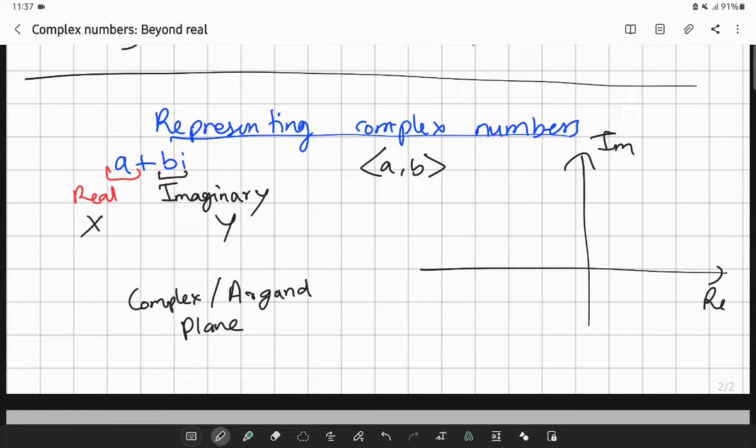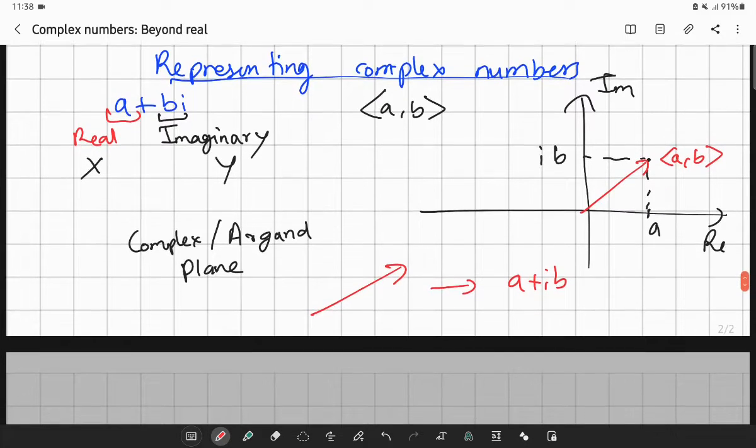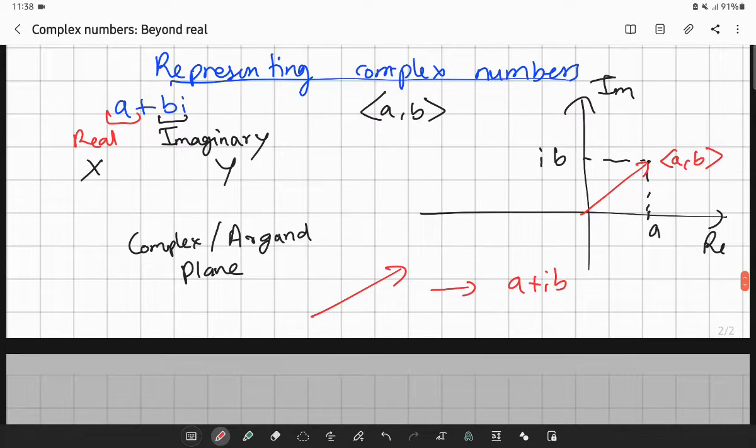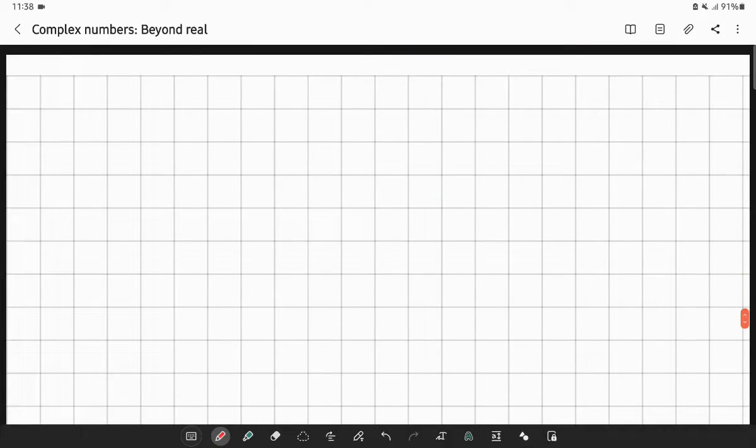So for a plus ib, the real axis will give you a, the imaginary axis will give you ib. So you can think of this as a vector, (a, b), and it's perfectly valid. So this is what I meant in the beginning of this course, that vectors are not just arrows in space. There can be many things, and one of those things is a complex number. So let's now look at what you can do with complex numbers. In general, you can add, subtract, multiply, divide numbers. Can you do that with complex numbers? And how do you do that?